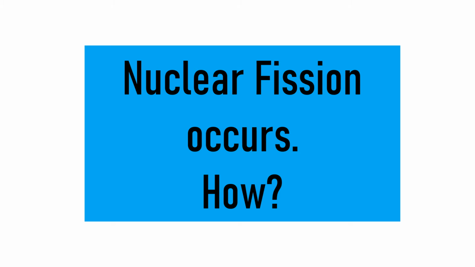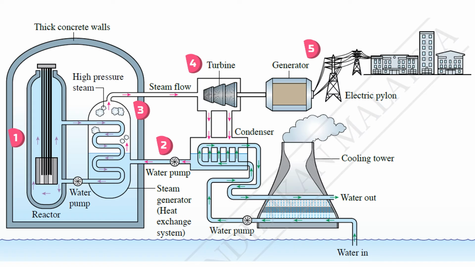Okay, so today I would like to show you the process which occurs in the nuclear reactor. So this is basically the process which is happening inside of a nuclear reactor. So we basically have a reactor, a steam generator, water pump, turbine, condenser, generator, and also cooling tower. So, before getting the electricity, what kind of process actually happens in the nuclear reactor? Actually, I have already mentioned it to you before, right?